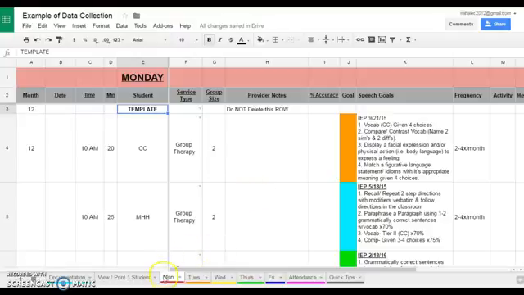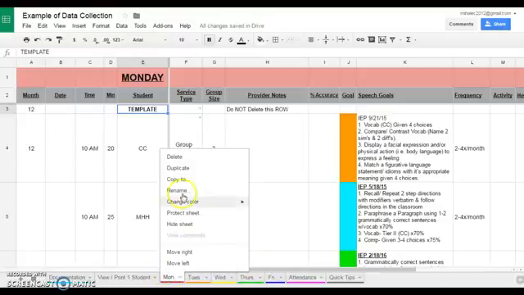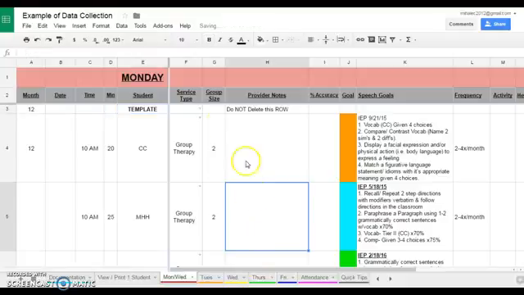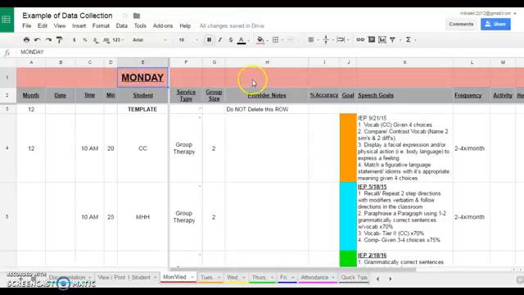So if you need to change the names of the tabs on the bottom, all you do is right-click on the tab and you are able to change many of the functions to customize according to your needs. For example, you can rename, and if you'd like to call this Monday/Wednesday, you can do that if those are students that are seen twice a week. And if you do that, you could come up to the top here where it says Monday, and you can pick a different box and you can type in Wednesday.